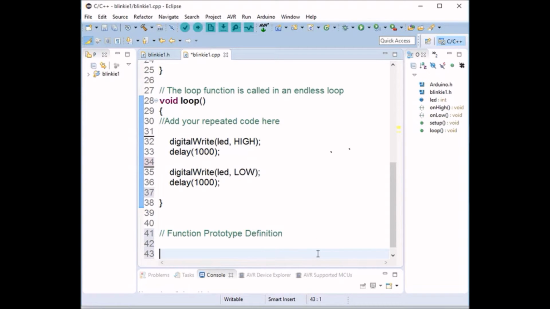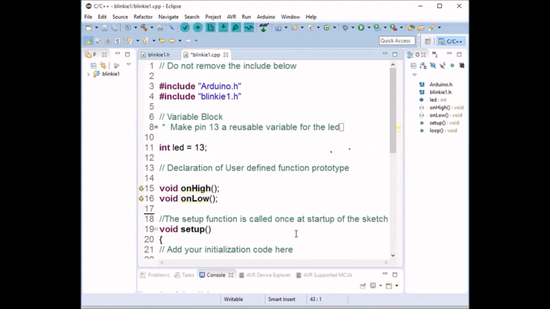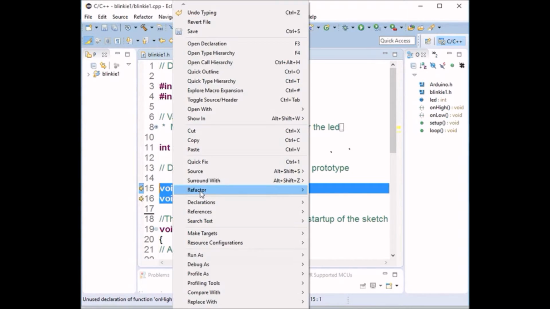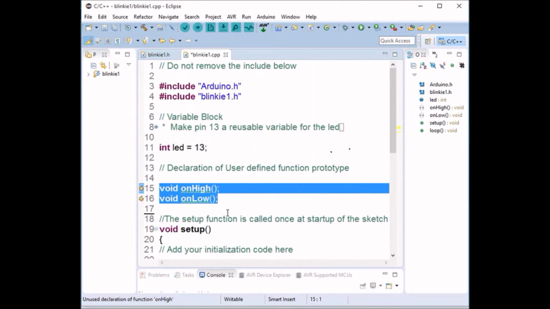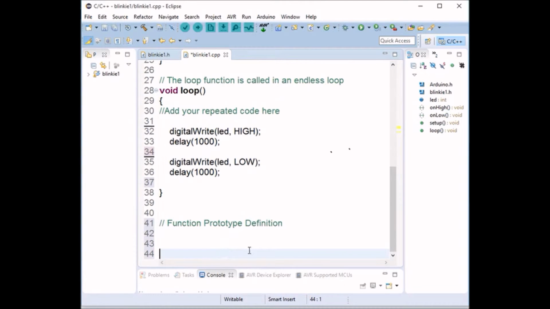That's the power of function prototyping: you can put the function and all the code in the function out of the way, but whenever you need it, you put your function prototype, which should be only one line. So let's go ahead and do our function definition, and it is as simple as this. We could copy what we declared up here and bring it down here.